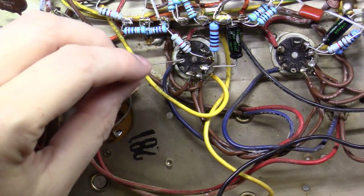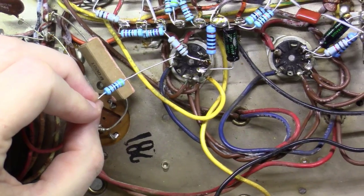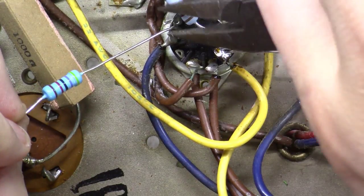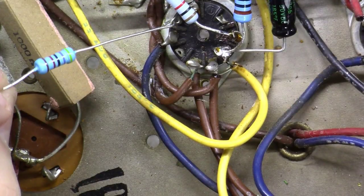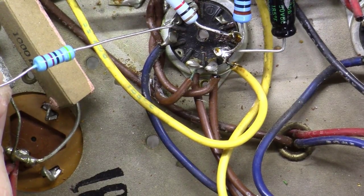Then you come down and hook it around a point, as you can see here. Let me see if I can zoom in just a little bit more. You hook it around a point like this, and then all you've got to do is come along with the pliers, squeeze it closed like that, and then solder it. I do an awful lot of that, and a lot of these were done that way. I just want to point that out.